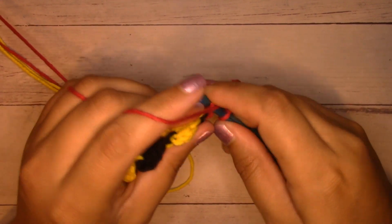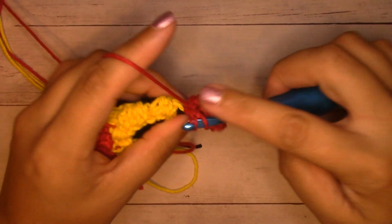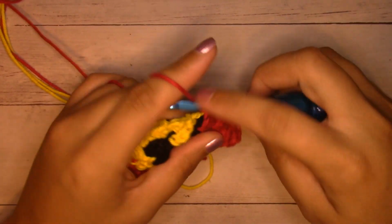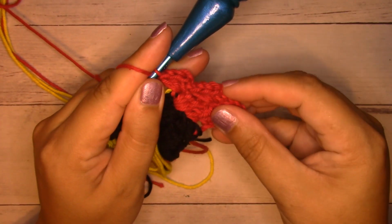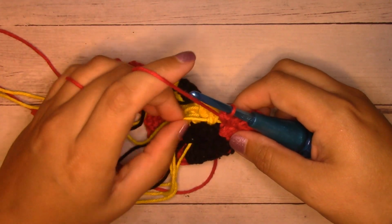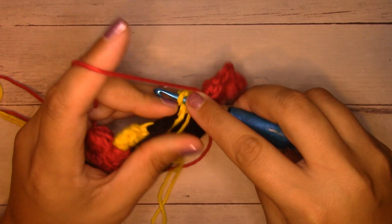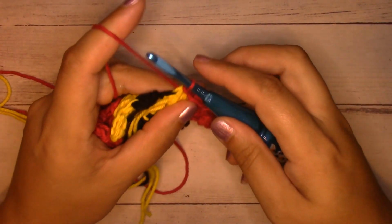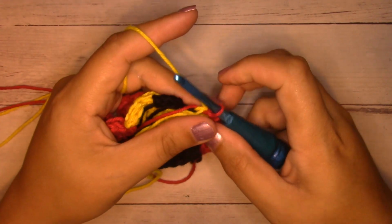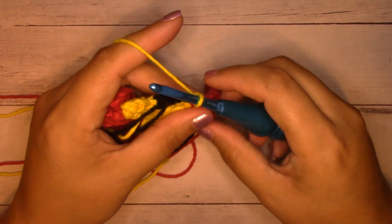Then slip stitch to the next box, chain 1, and work another box here in red. And there's our first 2 boxes, and you can see there now we're working on a flat edge. The next 2 boxes are going to be yellow, so I'm going to tighten that yellow strand up, and then place it on my hook, and then slip stitch with the red, then bring the red to the front, pick up the yellow, yarn over, pull through with the yellow, tighten the red all the way down, and then I'll work my next 2 boxes in yellow.